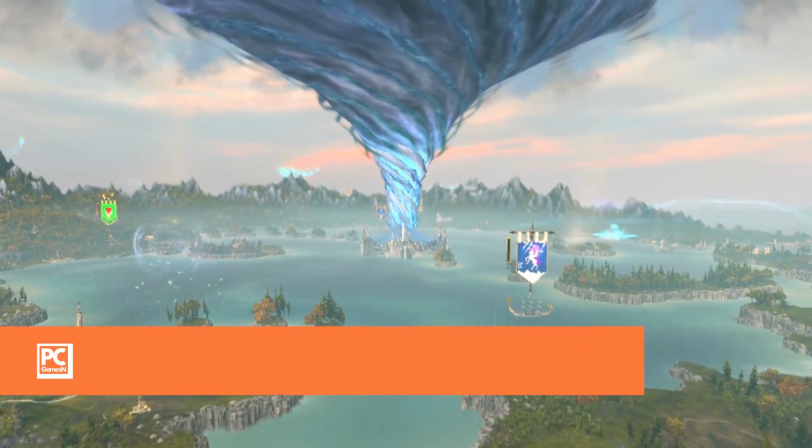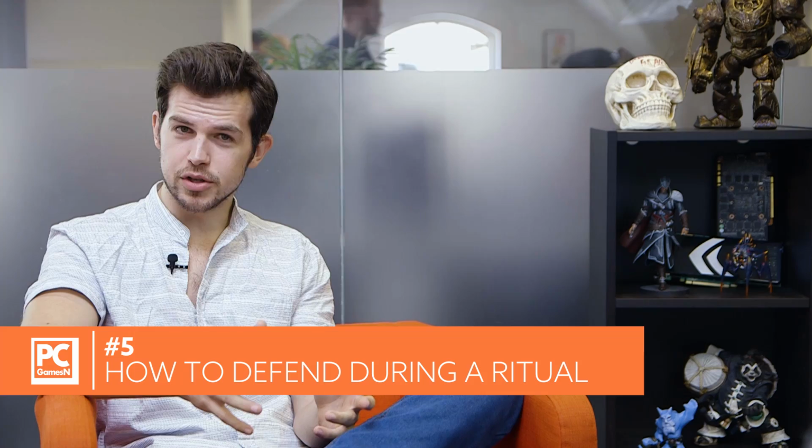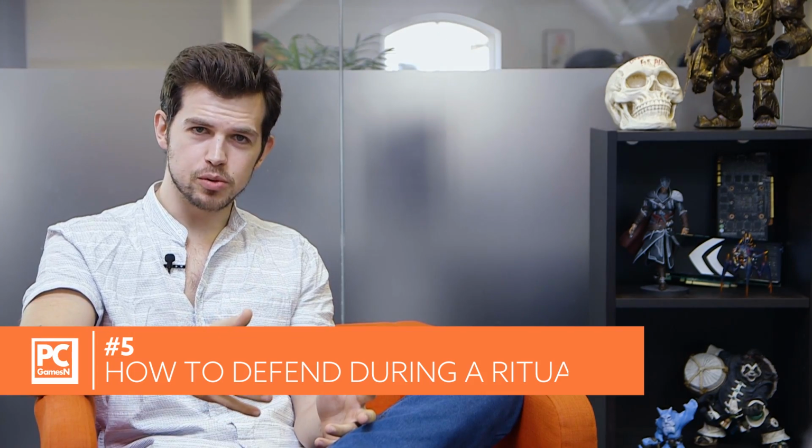Which brings us on to number 5, defence during a ritual. So about these rituals, it takes 5 rituals to unlock the final battle, which you'll then need to win in order to claim the Vortex victory. All rituals last 10 turns, apart from the 5th, which lasts 20.